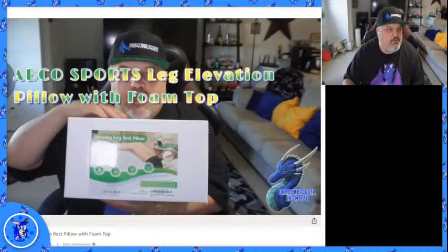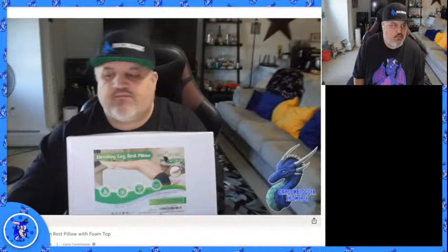Now, this is a memory foam style elevating pillow for your bed or just to lay around, guys, to elevate your feet up to help improve knee and hip pain. It helps blood circulation. Let's say if you need to keep your legs elevated after maybe surgery or something, this will do that. Now, this is made from a memory foam, premium polyethylene foam with a breathable cover.